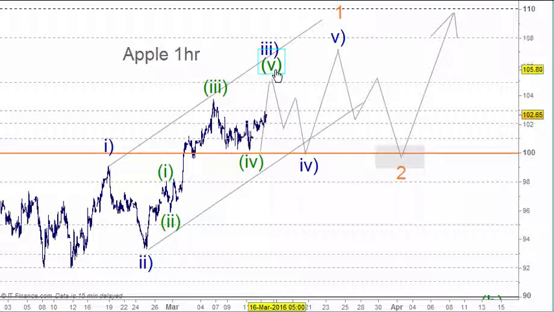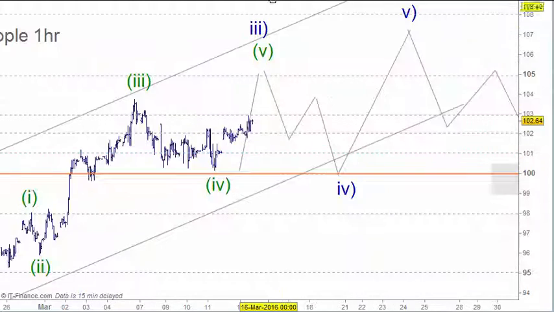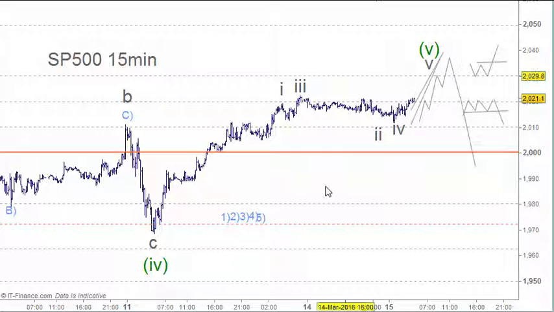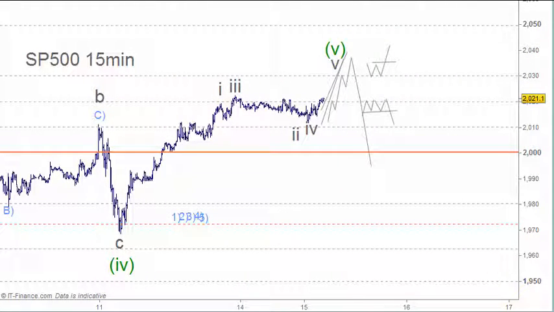Like I said, there's a thing with the indices. This has got to make a new high here unless it's going to be a more complicated wave 4, but the size of that wave 4 compared to wave 2 here is sufficient. So we should see something like wave 1, wave 2, wave 3, wave 4, and wave 5. That's why I'm looking at the count for the S&P 500 and the Dow Jones and so on for the 15-minute chart. There's something not quite right about this. It could be more powerful than I'm thinking. That's the main point here.